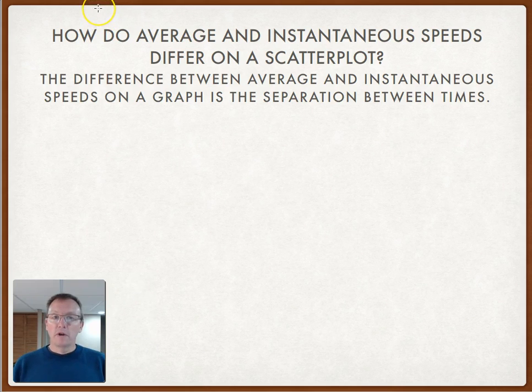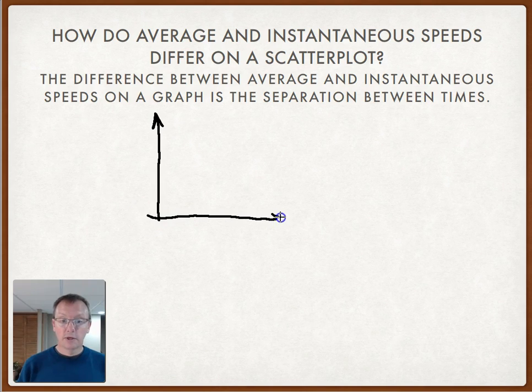Now here's a question for you. What happens if the speed is not constant? Last slide you saw that the speed was constant, and you knew that because it was a best fit line, so the slope was always the same. But let's imagine a situation that looks a little differently. Let's imagine that the object that you're talking about is speeding up. We would say it's accelerating. And so it would have a displacement versus time graph that would look like this. So this would be your position on the y-axis and the time on the x-axis.